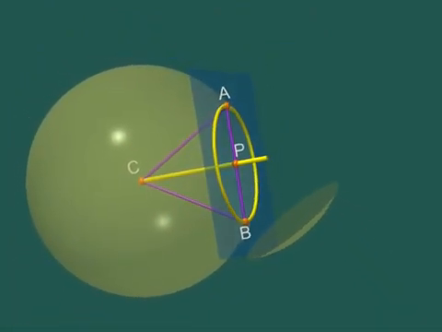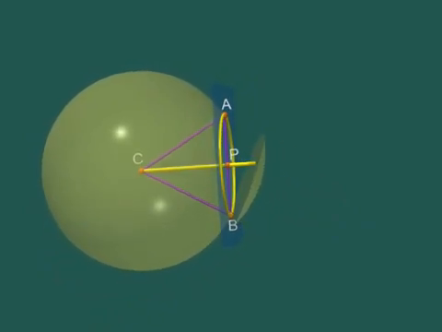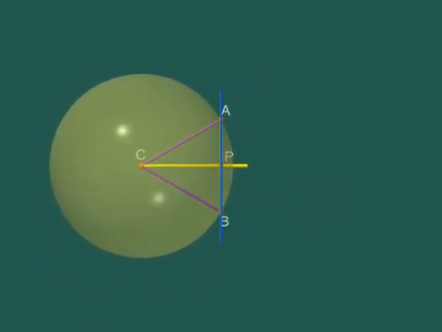Now let's look at a diameter APB of our circle and place it in the plane of the screen. The blue plane appears as a straight line on the screen, and the sphere appears as a circle. Let's draw the tangents to the circle at A and B. They intersect in a point S.